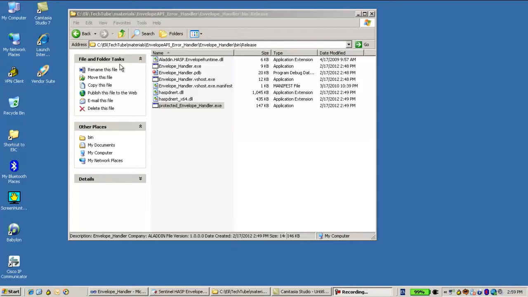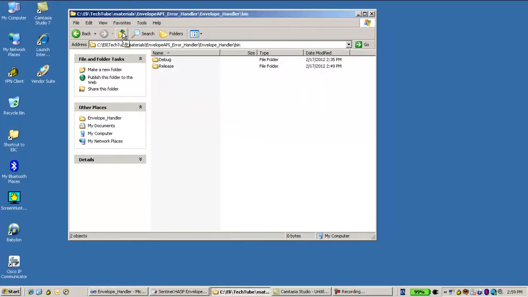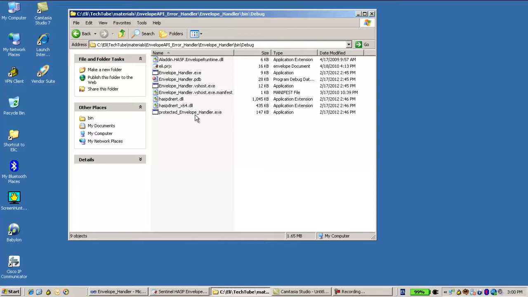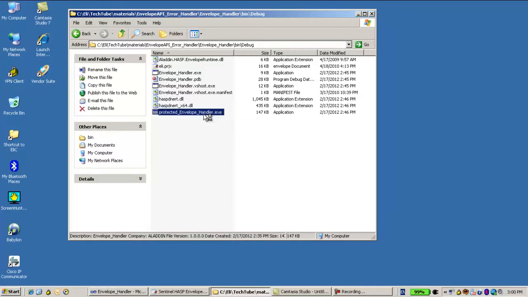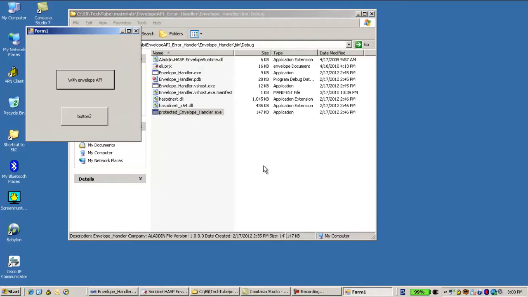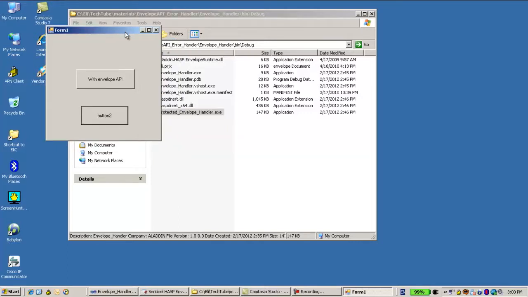So let's see first what the results are if I use this envelope API. I have here another enveloped application, the very same application, except for using the envelope API in order to control these error messages. So let me show you. If I click on this one, this is the enveloped application, and feature number 54 or 64 does not exist. But nevertheless, I don't get the error message. I get another message that I, as a vendor, can put whatever I like. And when I click on OK, it gets back. Nothing happened. So this is very convenient to have control on error messages once a key or maybe a feature does not exist.